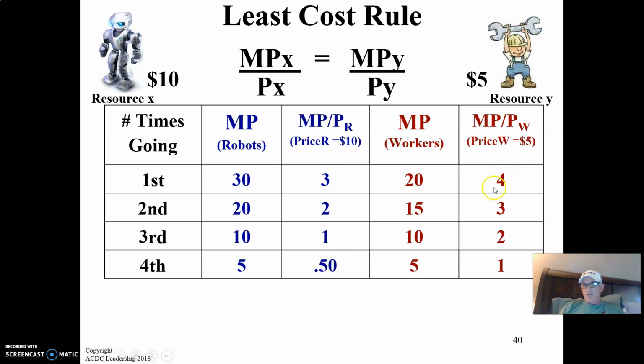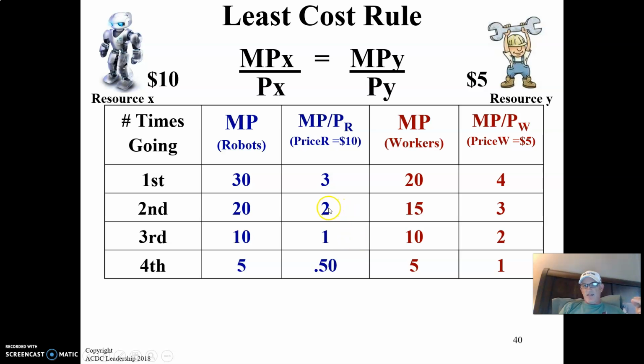The first one we're going to do is hire the first worker, and then we will have spent $5. What are we going to do next? The next thing we're going to do is purchase a robot and a worker, because they can bring us 3. That's another $5, or a total of 10 for the workers, and another $10, or a total of 20. We've got $35, and we spent 20.